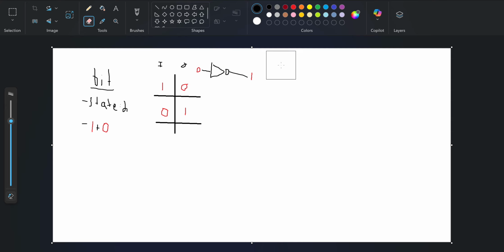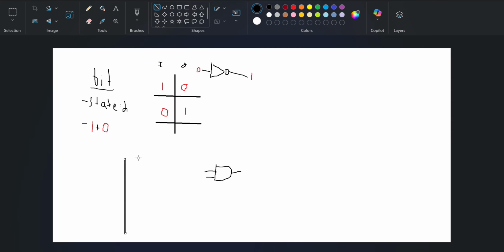So let's look at another kind of logic gate. The next one that we're going to look at is called the AND gate, and it's exactly what it sounds like, but let's figure it out step by step. An AND gate looks like this. It's a sort of, I would say, flat cylindrical shape, right? You have your flat line and then an arc on top of that. And the difference between this and our NOT gate here is we are going to have two inputs actually. And that means that when we draw our truth table here in a second, we are going to need more columns.